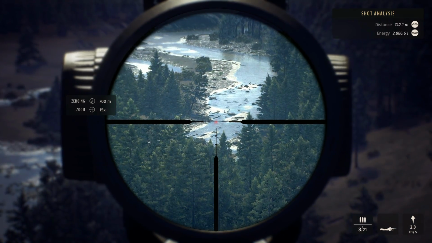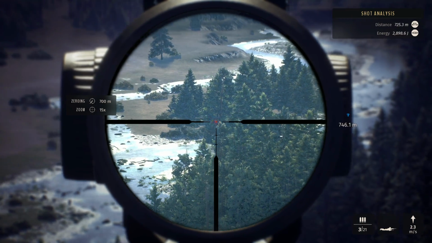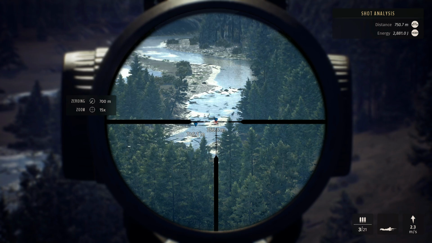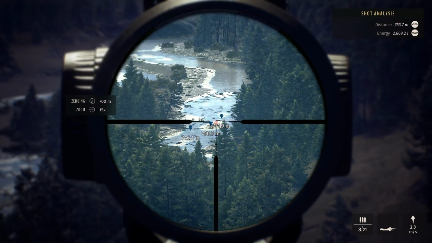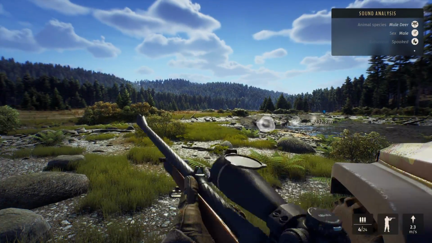And that looked like a good hit. Though because it was in the water, it is going to be difficult to see the blood. But he's definitely stumbling. I'd say we got a pretty good hit. Woo, that is a big mule deer buck right there.